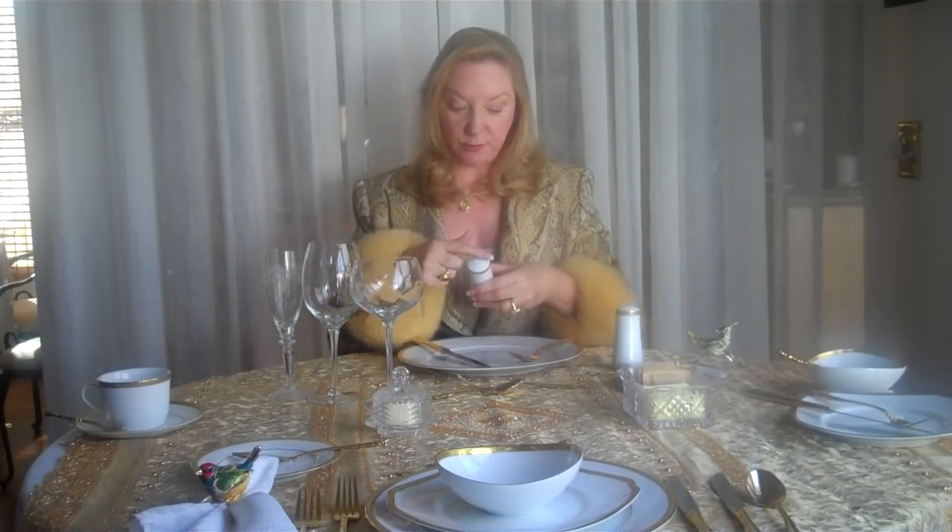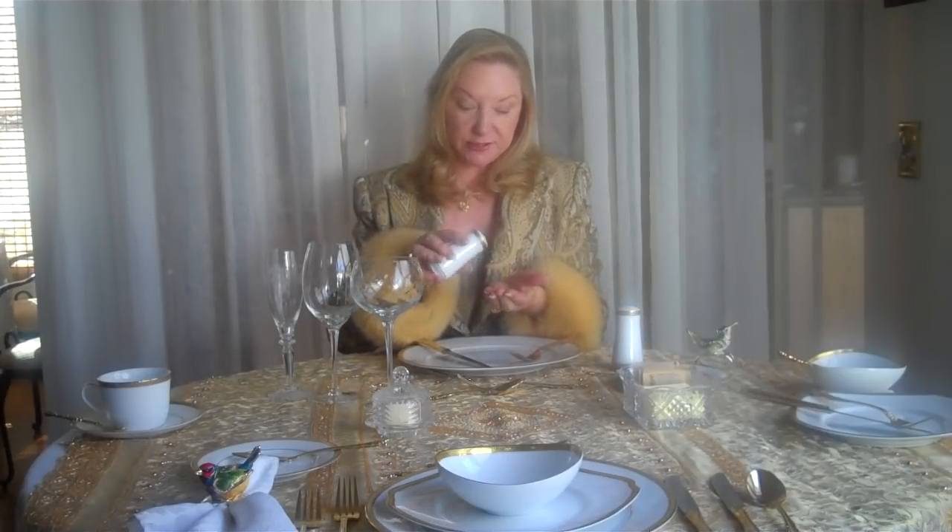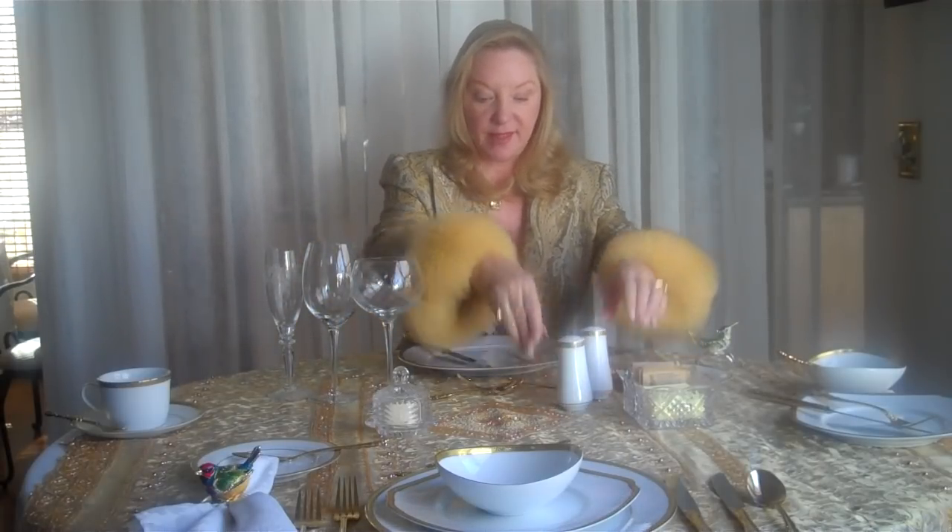The salt usually has the most holes in the top of the shaker. I like to shake it onto my hand and then apply it to my food. If someone asks for the salt and pepper, remember they are a couple and travel around the table together. Appropriate dinner conversation includes social things, family, recent vacations, art, theatre, and culture — nothing too controversial. For bread on your left, do not pick up the entire piece and butter it; break it into one or two bite-sized pieces, butter that, and bring it to your mouth.